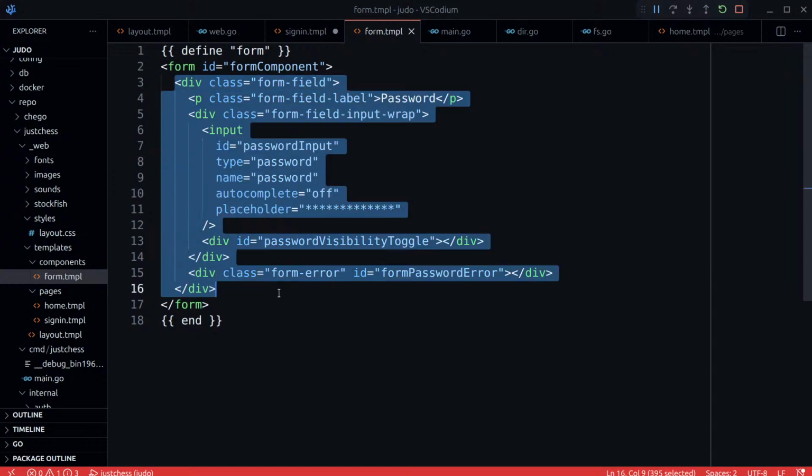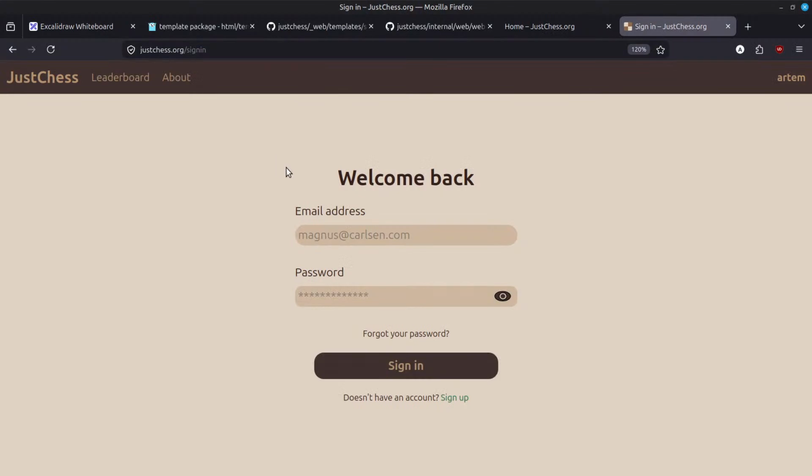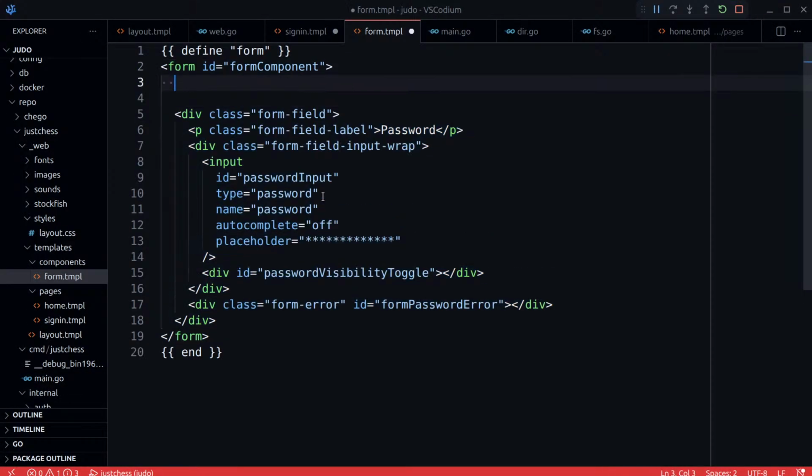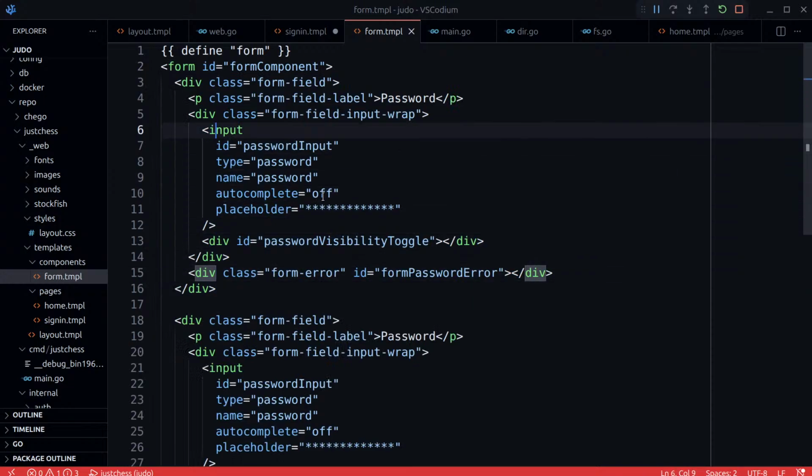Okay, so this field is 100% required in each form. Also, I see that email address is also reused. So let's grab this stuff and paste it here. This should be email.